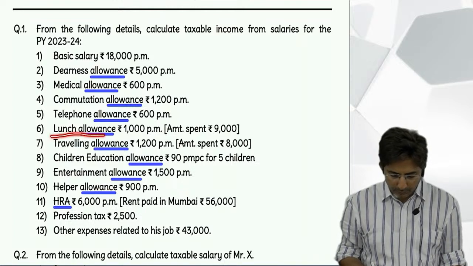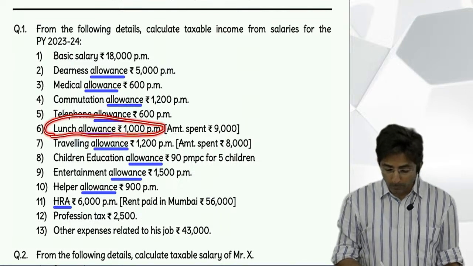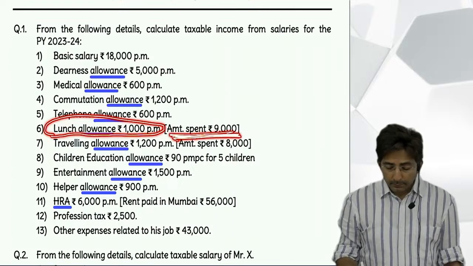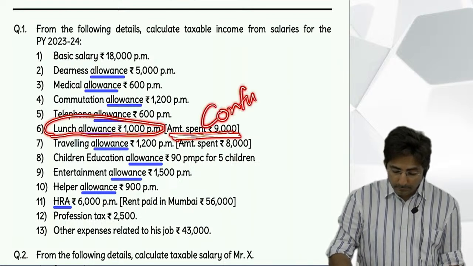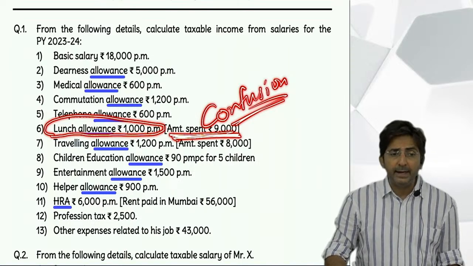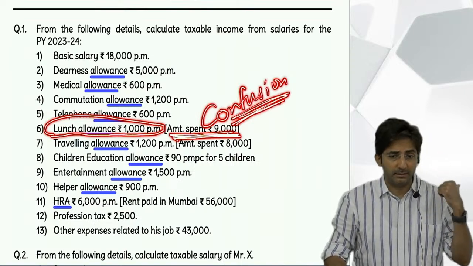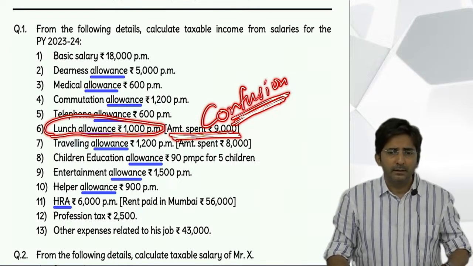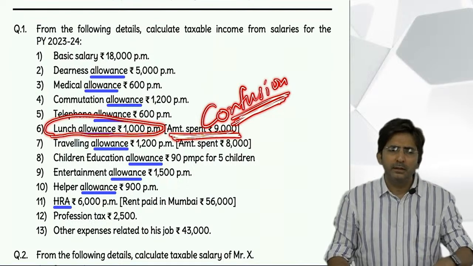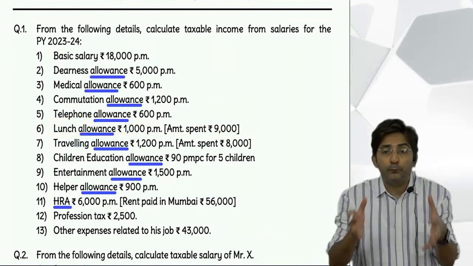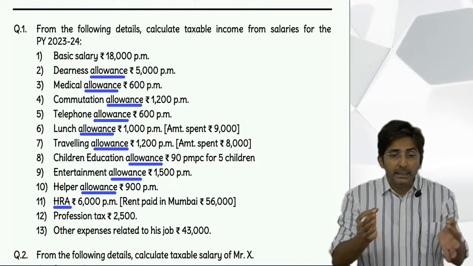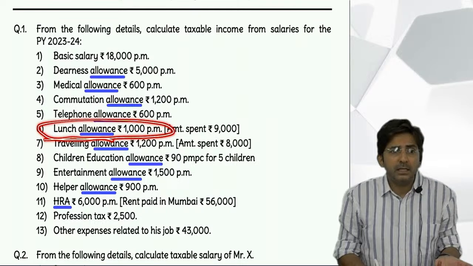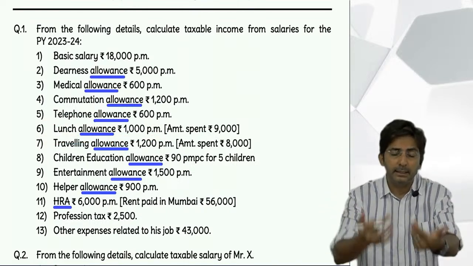Lunch allowance, does it come in TC here, TC there? So it is fully taxable. But wait, wait, wait. Amount spent is given. This is given for confusion. Amount spent is useful where? In TC there and not here. Amount spent we need when it is TC there. A paper setter will try to confuse you. Everywhere he will give amount spent. But we should be firm. Amount spent we need when? Only in TC there. But is this allowance from TC there? This is lunch allowance, and lunch allowance doesn't fall in our code word of TC here or TC there. It is fully taxable.